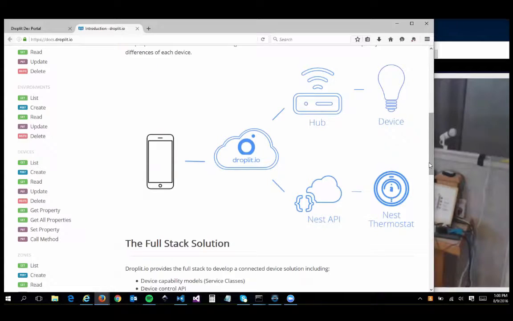Basically, our cloud is a control point for a multitude of smart devices. Primarily, we provide that service through an edge server, right? So there's some kind of software agent that runs inside the so-called edge of the network, and that agent detects smart devices with a series of plugins.